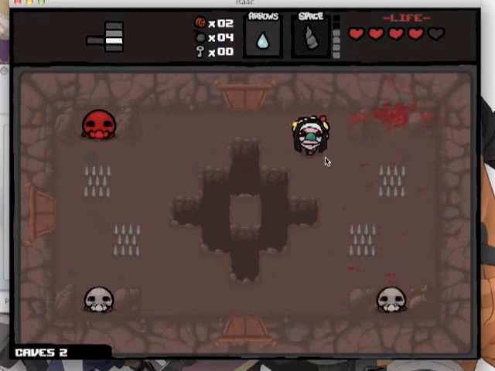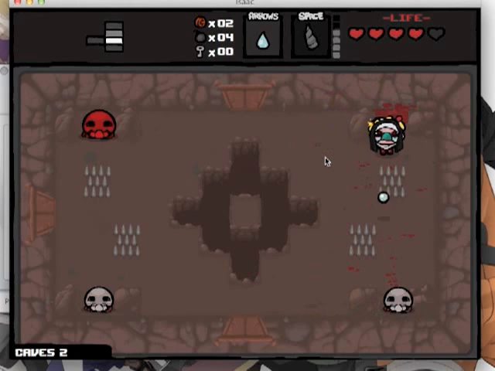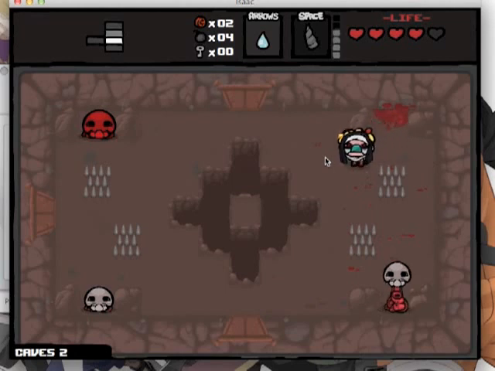I don't know how else to do this room. Come on. You're an ass. God damn it.